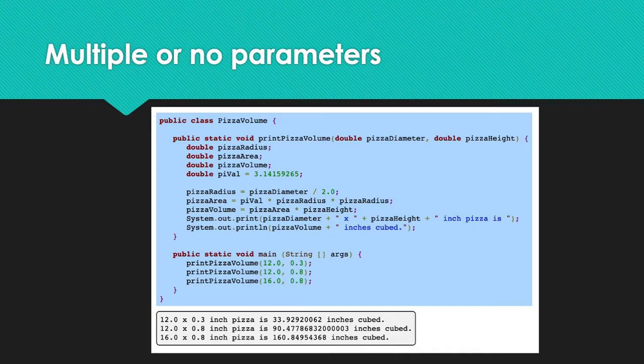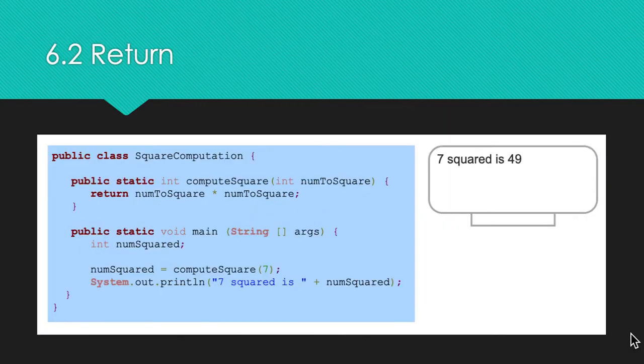Next, we take a look at return, returning a value from a method. Basically, a method may return one value using a return statement. Here, the program compute square is defined to have a return type of integer.